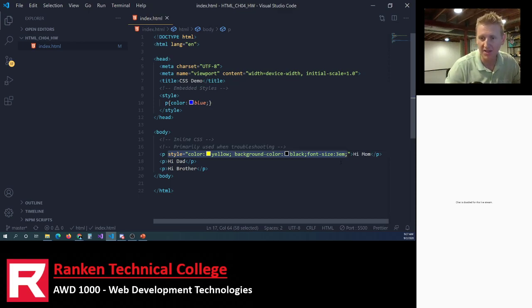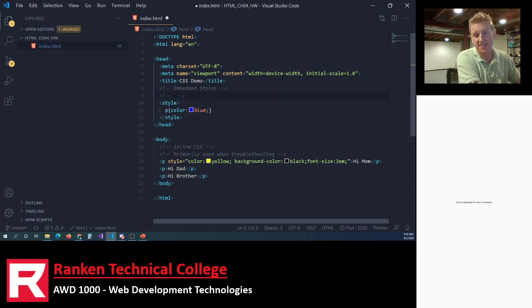That would not be enjoyable. That would be tedious. So this allows us to change a bunch of tags at once. No matter how many paragraphs, this changes all the paragraphs. So you get an instant efficiency boost when you use embedded styles over inline styles. Embedded styles are great for that reason.